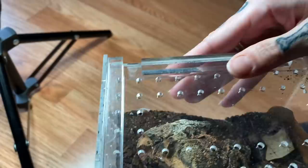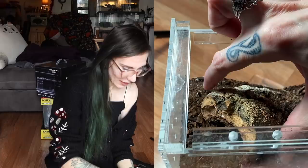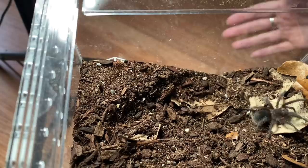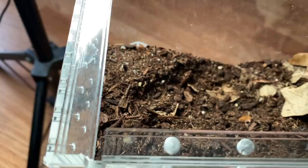And then I will introduce you to Helena. So first up, this is just my sling. Not too much to see here, but I just thought I would show you guys. This one is already turning black, which is pretty crazy — it took Shadow a lot longer. And you can see how bolty they can be. I'm going to put this right back. This one is just the baby of all my Grammastola pulchras.